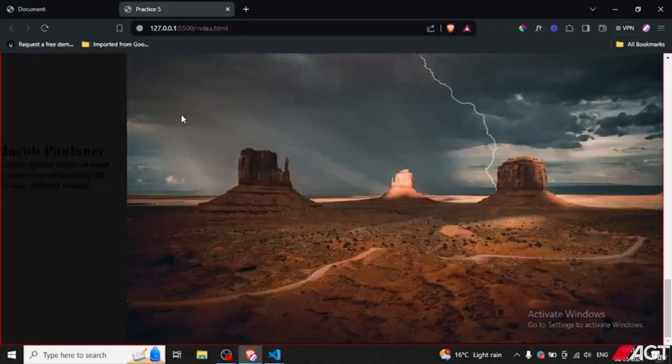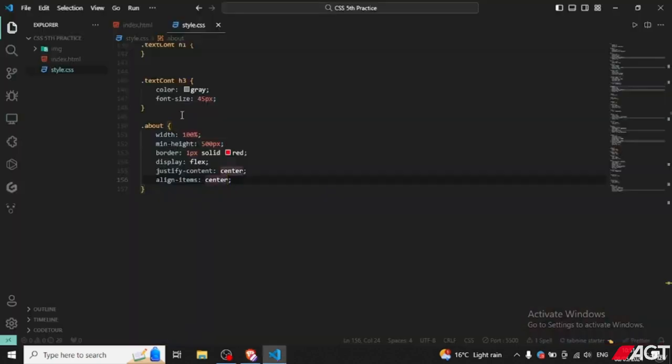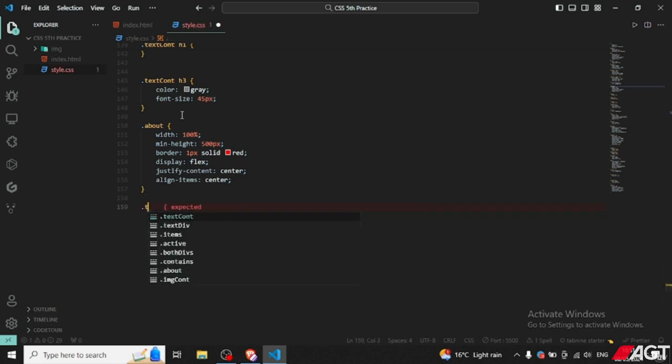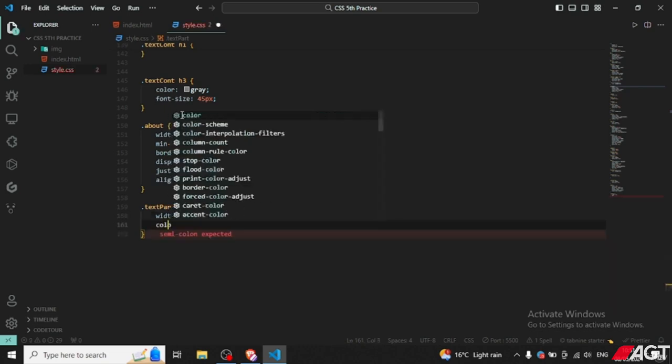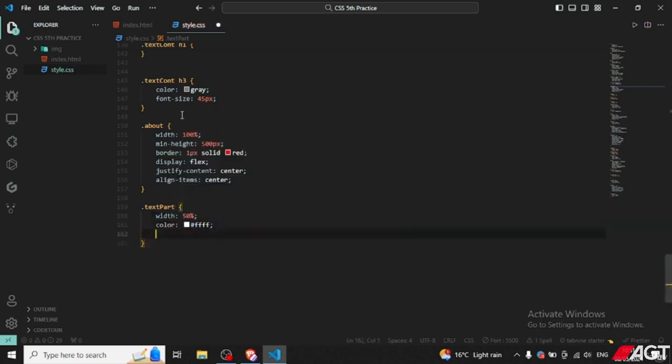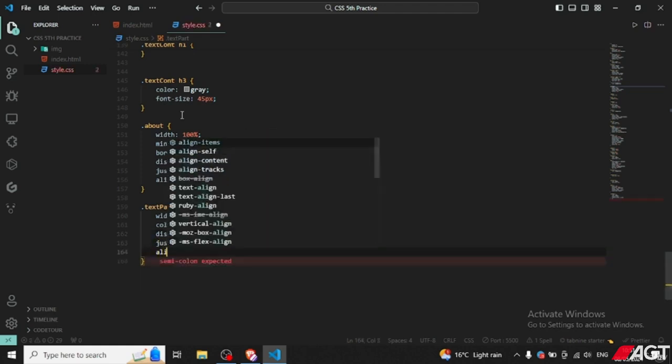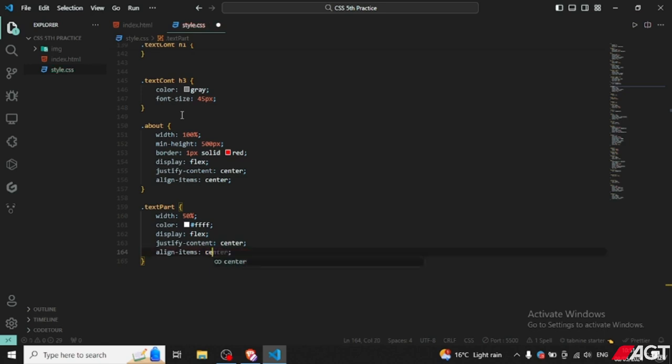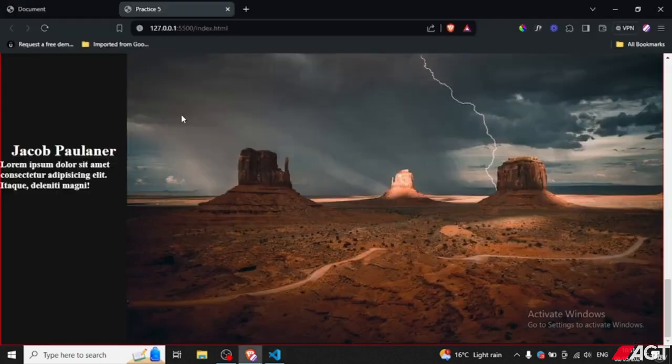Now it's fine. And next thing is just go over here to the text part. Width is 50% and color should be FFF and display flex. Justify content center, align items center, flex direction column. Okay, fine.